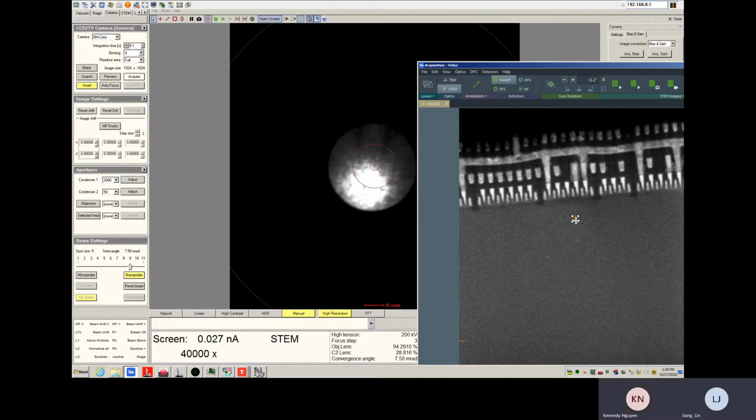Okay, but the goal is not to have them overlap, right? It depends on your application. If you just want to do convergent beam electron diffraction patterning, you don't want the overlap. But if you want to go for large convergent beam electron diffraction patterning, you want the overlap. You want to just see one central disk. Okay, it's for different information, right? Yeah, different information.